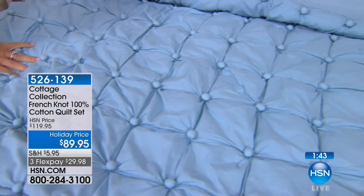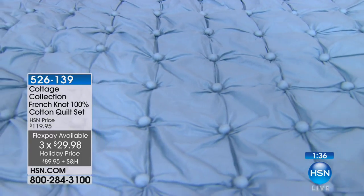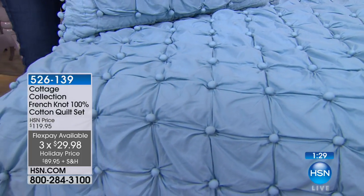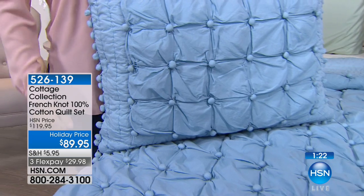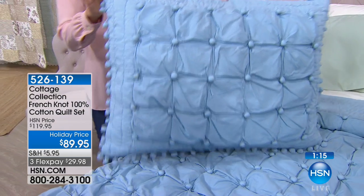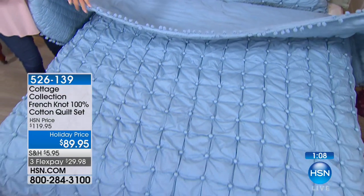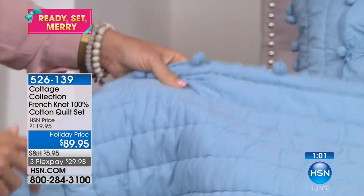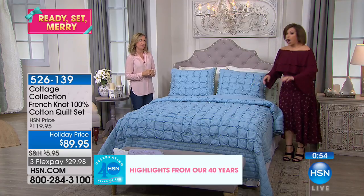Only 195 remaining — the race is on. Just $29 on a credit card. This looks like I walked into a little boutique and found the only set. You're getting all three pieces — the quilt itself and the shams. Cotton inside and out. These have pom-poms not only detailed around the edge of the shams but also on the quilt itself, along with channel quilting around the perimeter. Look at how beautifully finished this is on the bed — the perfect amount of weight, a nice soft added layer.